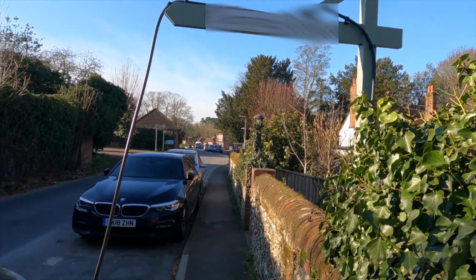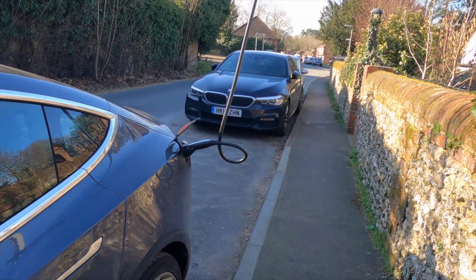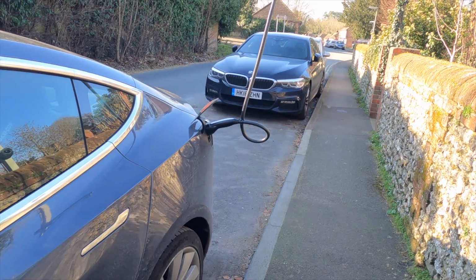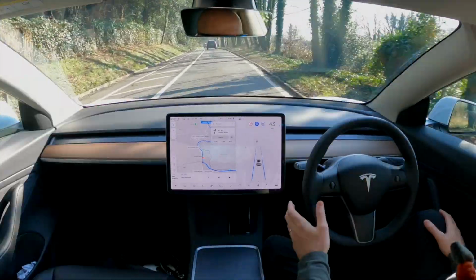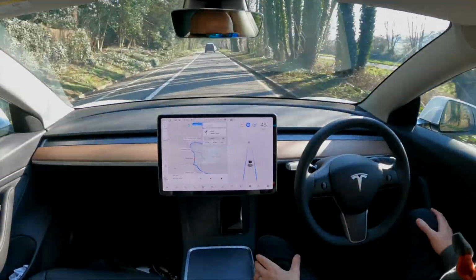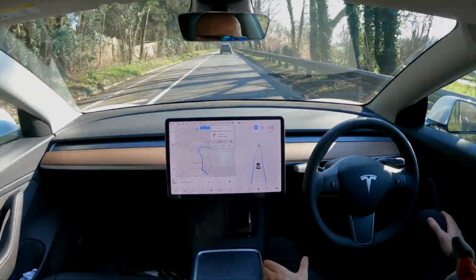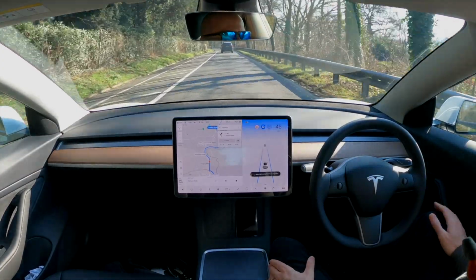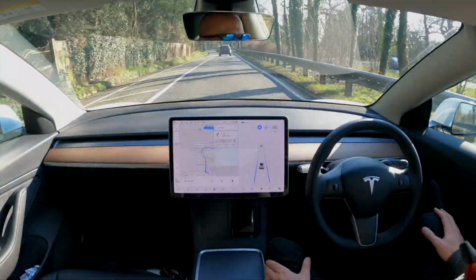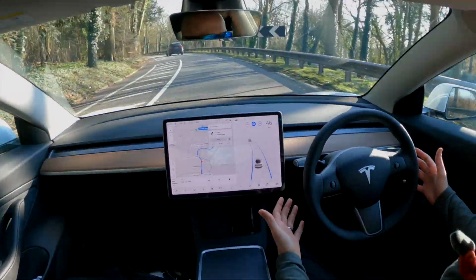Public chargers are being added all the time, and Siemens are working on converting 300 lampposts to electric vehicle chargers in London, and I've read about other plans to do the same all across the UK. To make the change to an EV, you need to have a plan as to where you'll charge. For me, I need to charge once per week. So if I didn't have a home charger, then I'd leave my car charging for a few hours at a fast charger once per week.